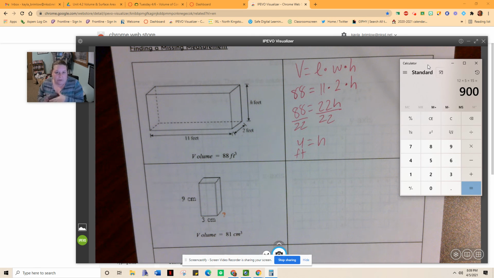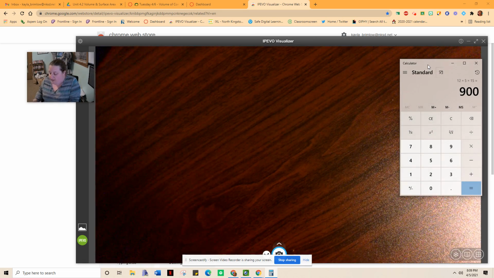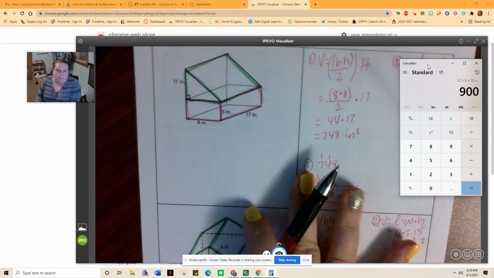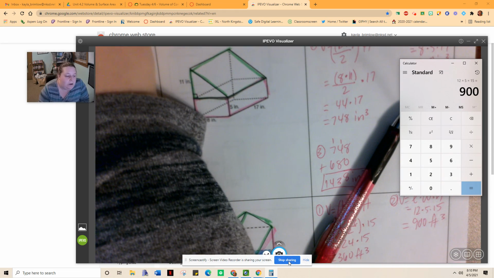So once again, a quick concept I wanted to go through while we were here. This is part of your notes. Today you're going to do more practice with composite prisms. We've got a few more problems you can try for height. If you have any questions, please let me know.